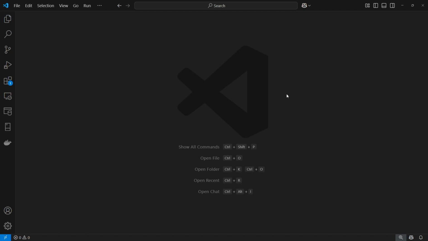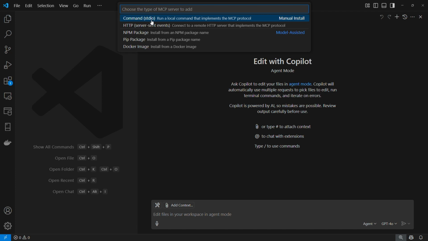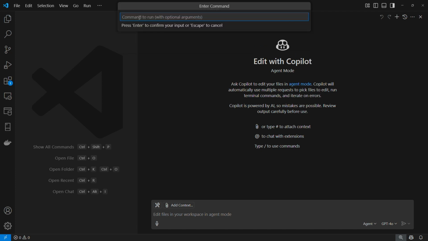Next, you need GitHub Copilot so that you can send your prompt. I have already installed GitHub Copilot, so let me open the chat now. This is the chat window. Here, first things first, you have to enable the agent mode. By default, it is ask mode. Next, you see this settings icon. When we click on this, it offers to add an MCP server. So first we click on this and then select the command. In the command window, you remember that we copied a command from the Azure MCP site. I paste that and press enter.